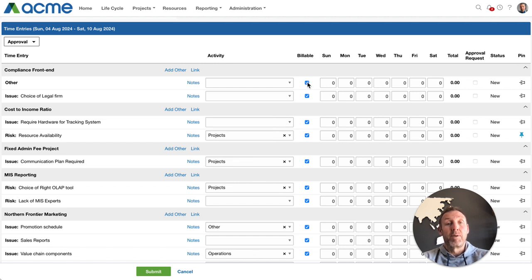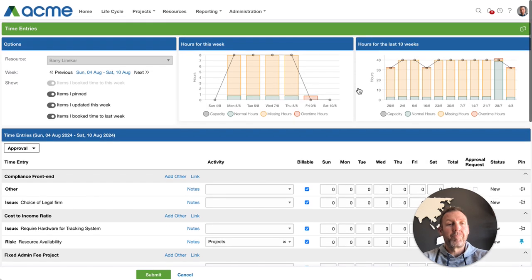Time can be flagged as billable or not, depending on whether these are recovered and you want to use the cost entity. And lastly, PPO allows for the approval of timesheets. By default, timesheets are sent to the project manager of the project, but that can be changed for things like non-project time, where you maybe want to get the approval done by a line manager. So in this case, the time entries can be marked for approval as well.